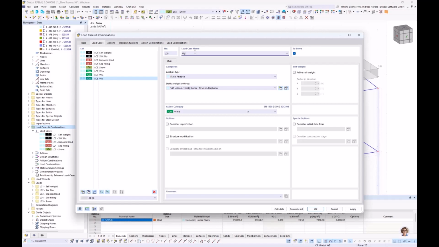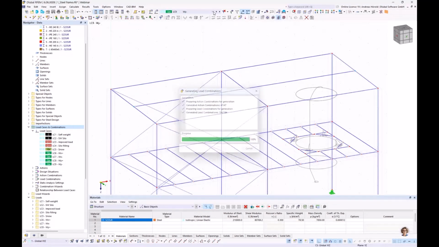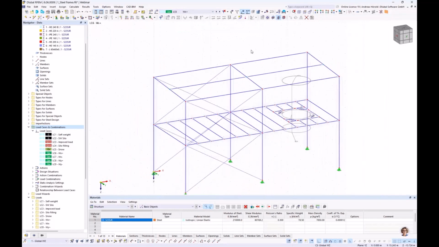WY plus, copy it again, WY minus. Okay, and I switch to the first one, and I start with the loads on the silo.